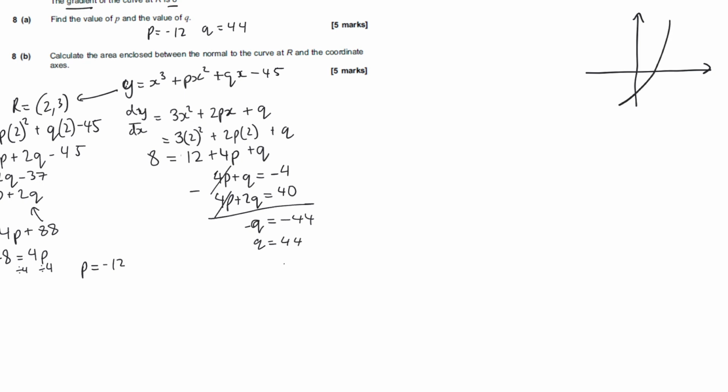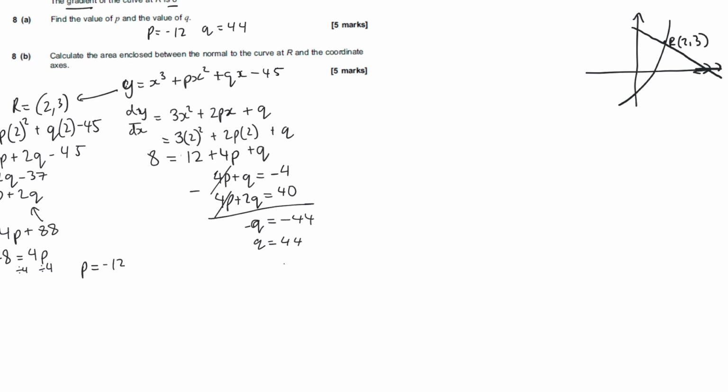So let's say this is our graph. Remember normal, and let's say this is our point R. Remember your normal is perpendicular. So let's stretch out that y-axis. Your normal is perpendicular to the graph. Yes. And your tangent, remember the gradient of the tangent is parallel. So that's why the tangent gradient usually is the same as the gradient of the curve, and the normal one is always the negative reciprocal.